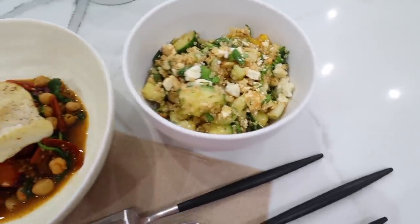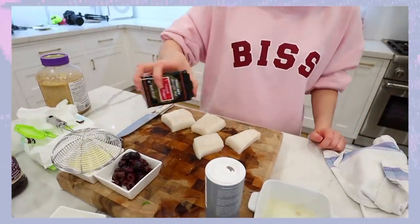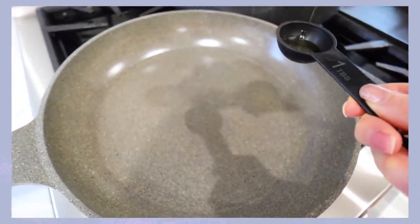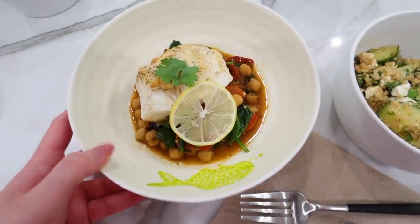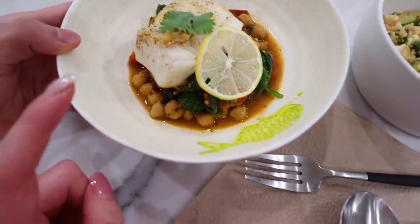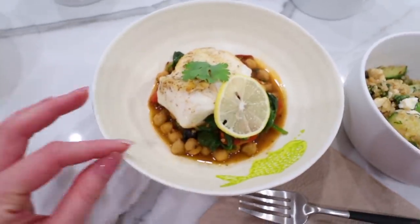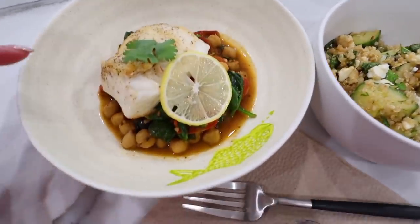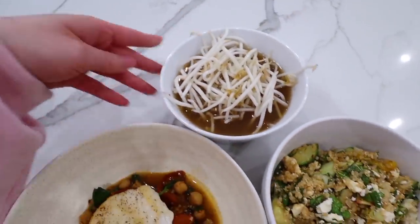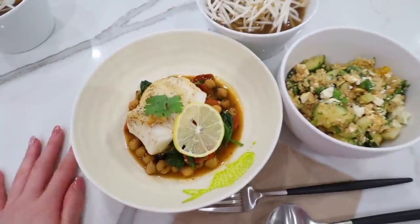The star of the show: I got some sea bass. In this pot, we're adding one tablespoon of oil and we're going to cook the sea bass in here. This looks way too fancy. Underneath it I have chickpeas, cherry tomatoes, olives, cooked in the pan that the fish was seared in, so it's going to have that taste. There's thyme, lemon juice, and spinach. And then this is the beef broth — I decided to add some bean sprouts because I love the crunch. And that's essentially our dinner.